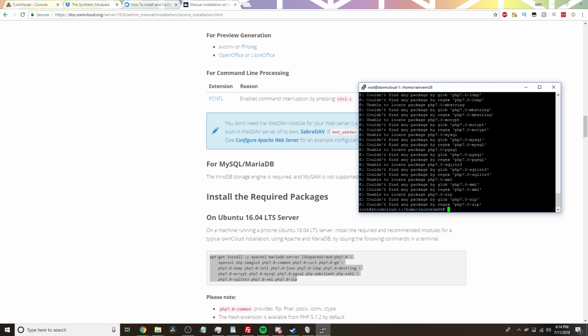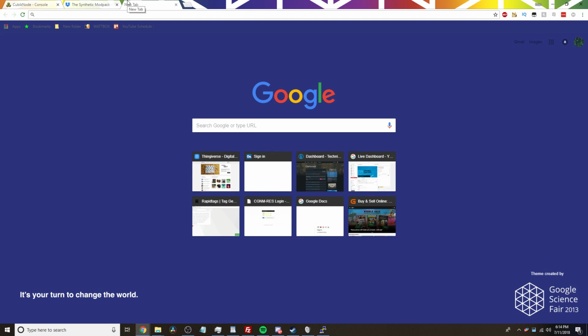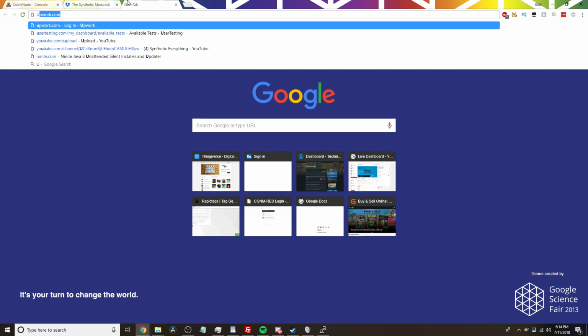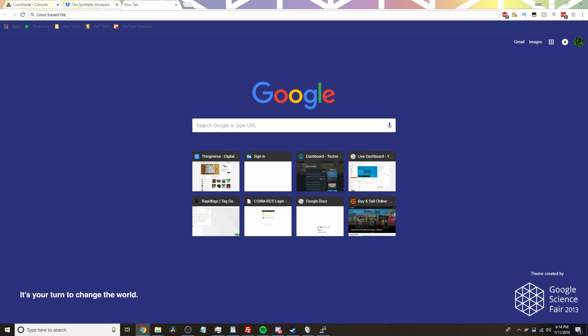See, PHP 7, it should be PHP 7.1 because that's what it is for this version of Ubuntu server. But I haven't got a clue how to set up any. No, we don't want to close that. Okay, so we're going to need a file sharing server on Ubuntu server. Linux. Okay, we should change the title of this video.